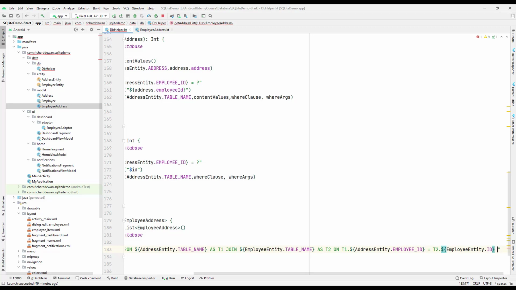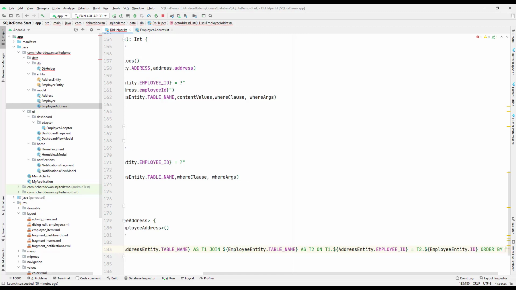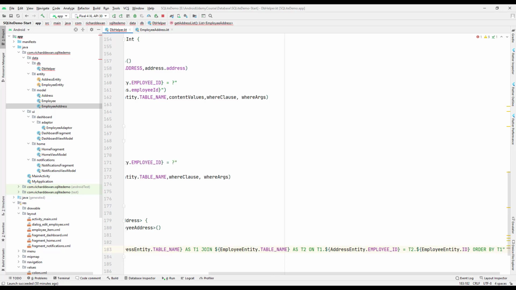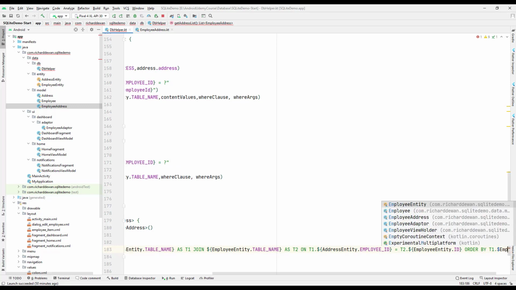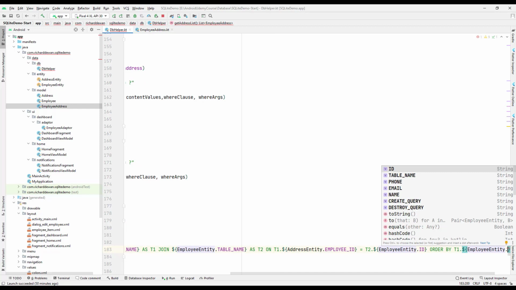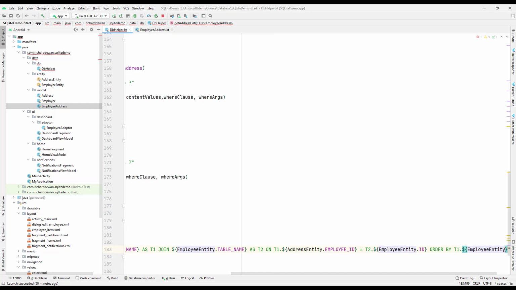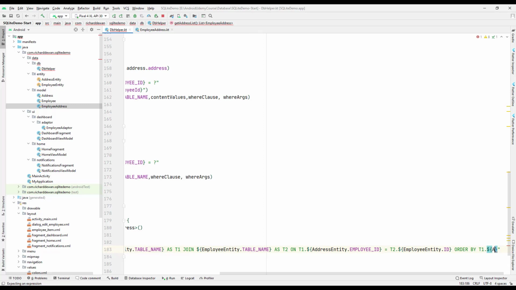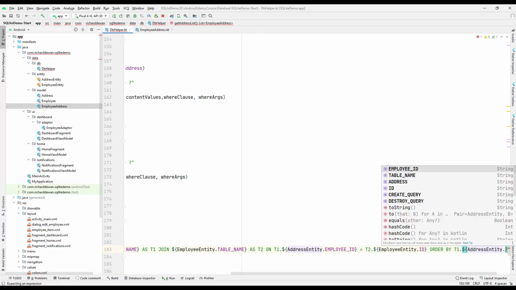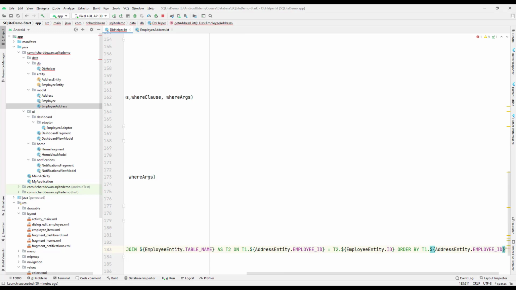And then we just want to order our sequence. So we will say order by t1. t1 is our address table, so the address entity dot employee ID. We'll order by this employee ID in descending order.